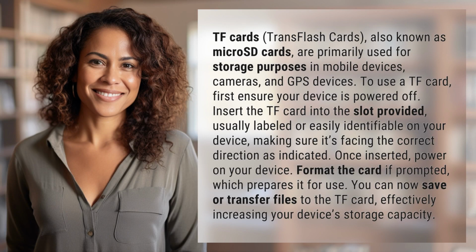TF cards, TransFlash cards, also known as micro SD cards, are primarily used for storage purposes in mobile devices, cameras, and GPS devices. To use a TF card, first ensure your device is powered off. Insert the TF card into the slot provided, usually labeled or easily identifiable on your device, making sure it's facing the correct direction as indicated.